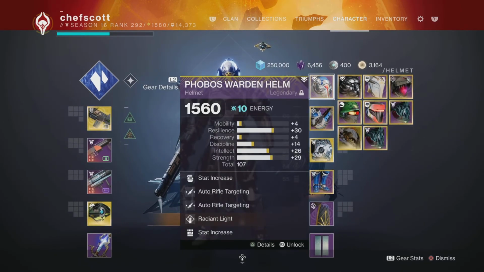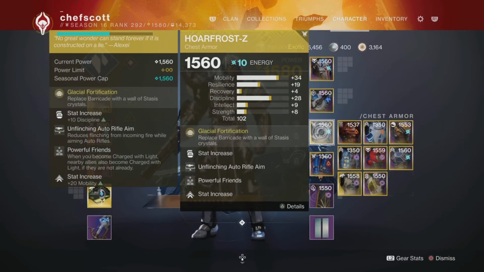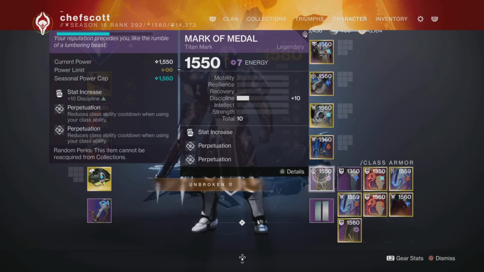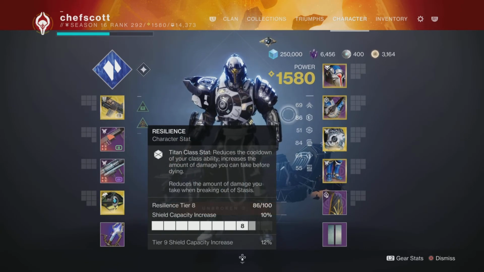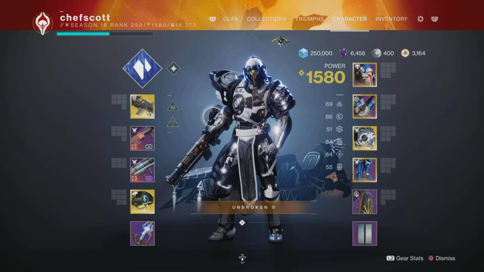So we're just doing our typical PvP Charged with Light build. We're going to have Radiant Light in there. We're going to have two Grenade Kickstarts so we can get that grenade back even faster. We've got the Hoarfrost-Z as our exotic piece. We've got a High-Energy Fire, Invigoration and Recuperation, and we're going to have two Perpetuations on the class item. Stat-wise, I tried to go really even with high resilience and high grenade, but overall a pretty even split here with my stats.